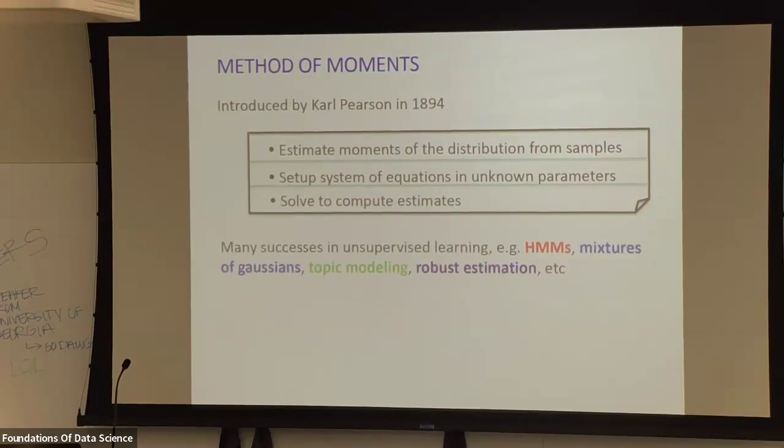Now, Pearson didn't prove any guarantees about his method. But over the last 15 years, there's been a huge amount of progress on proving guarantees for the method of moments. You can use it to prove things like algorithms for learning mixtures of Gaussians, for learning hidden Markov models, topic modeling, robust estimation. This is just our standard playbook in terms of giving algorithms with provable guarantees, both in terms of algorithms and statistical complexity. And I'm a simple guy. All I want to do is figure out whether there's a version of the method of moments that works for non-stationary data. This is the start of having a dictionary between these things.